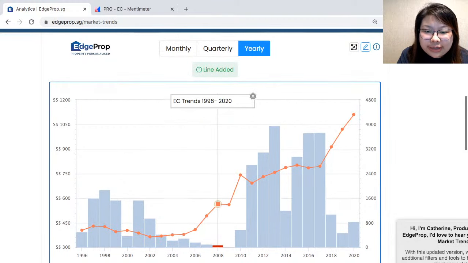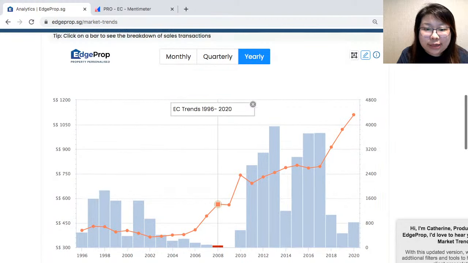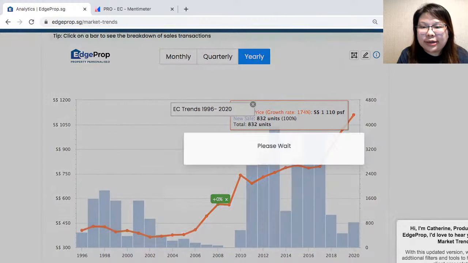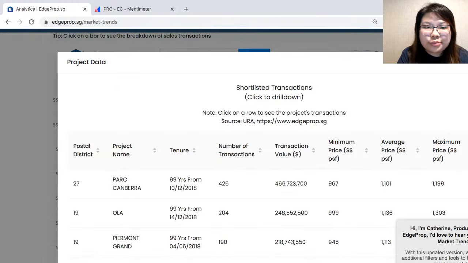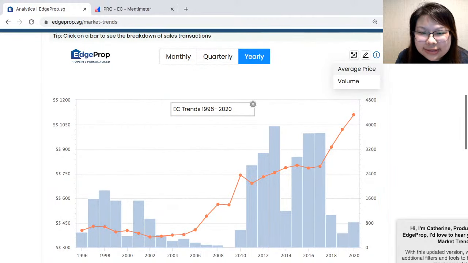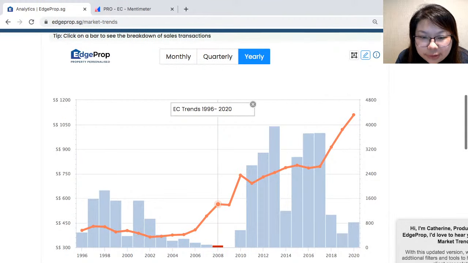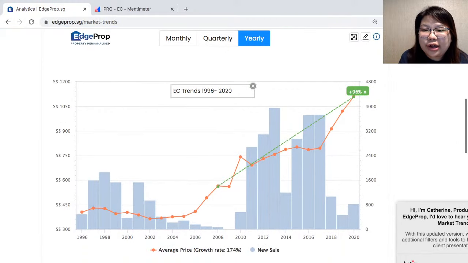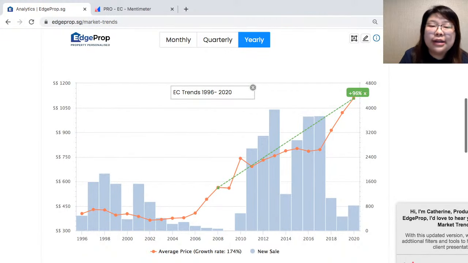The first point I'm going to click is 2008. That's what I wanted just now. And I want to know until 2020, so I click on point number 2. Did I overclick? Okay, line deleted. Try again. Fat fingers. First point, 08. Second point, 2020. And then you can see that there is a growth rate of 96% from 08 to 2020.